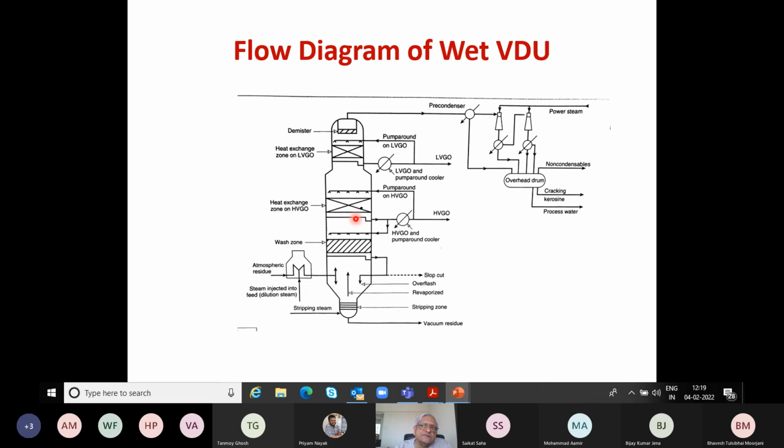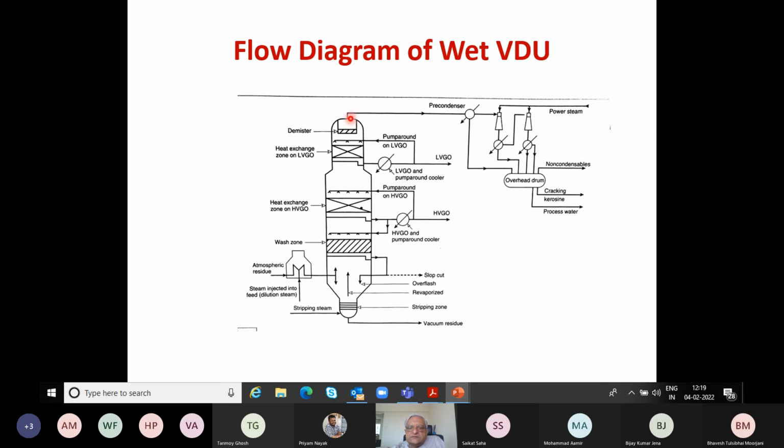And the third reason is that if the refinery has a hydrocracker, they try to maximize the LVGO going to the hydrocracker because this is a pretty neat material. It has fewer metals, less condensed carbon, and fewer asphaltenes. So it is a pretty good material to be taken into the hydrocracker with a little bit of HVGO. So separating LVGO and HVGO provides great flexibility to the refiner, depending upon the downstream units, to be able to mix different ratios of LVGO and HVGO while it is being processed in the secondary processing units.